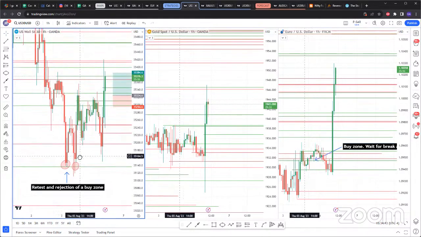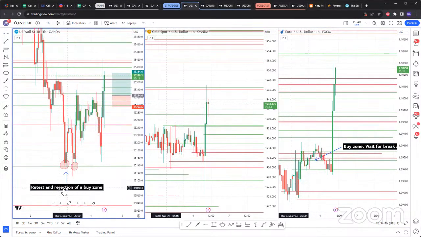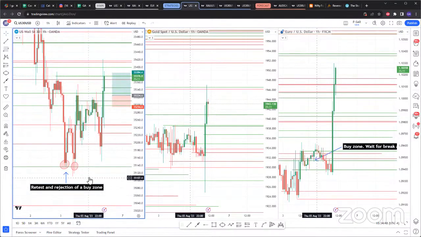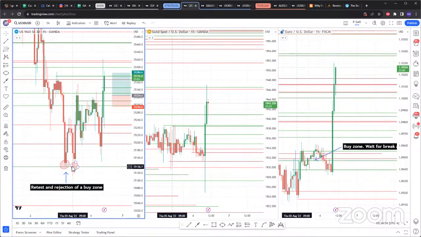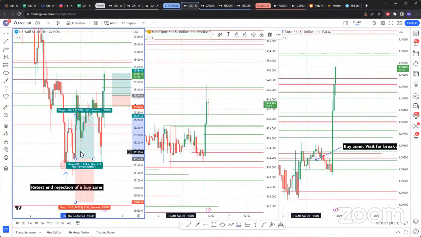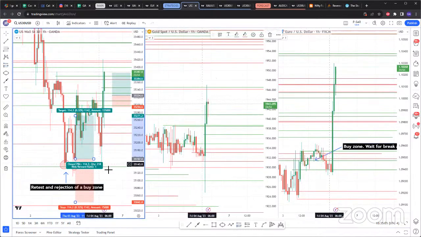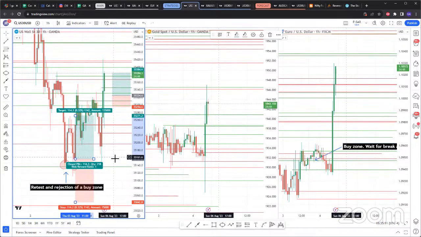The reason that would be near impossible is that before, like right here, yes, it was a break and retest, which is why you need to possibly go to lower time frames for entries. Let's see where price was right here, 35,136. So let's go back to US 30. So here, if I said I'm buying here, somebody can ask me, why were you buying a red candle, right? So here, they're buying a green candle and selling a red candle. The idea might not work on the hourly time frame, because before you get the candle you want on the hourly time frame, price might have left you like 1,000 or 500 pips or whatnot.